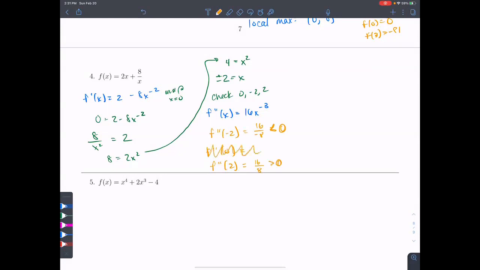This guy can't be a point of inflection. Sorry, I messed that up. It's undefined at x equals 0, so it's not a critical value, and it's not a POI. It is not a critical value is the thing to take away from that. So we don't need to include it when we do this, because it can't be a min or a max because it's not defined for the function. Okay, so down like a frown would be a local max. Up like a cup would be a local min.